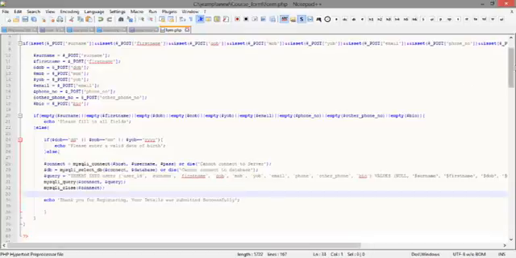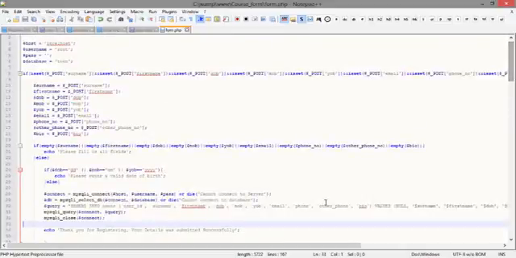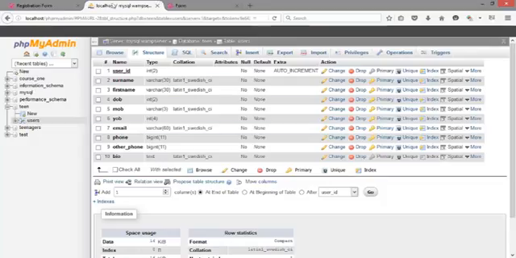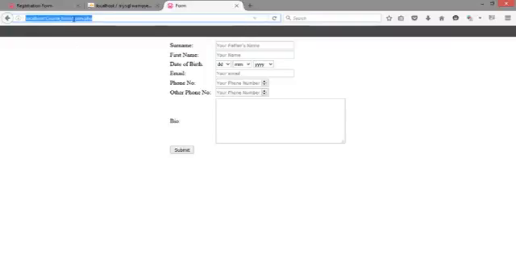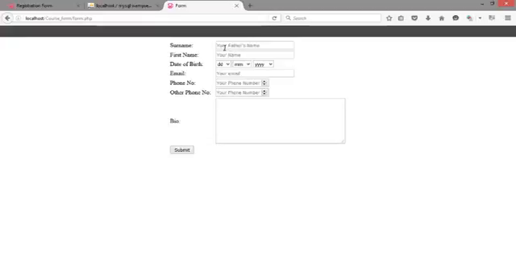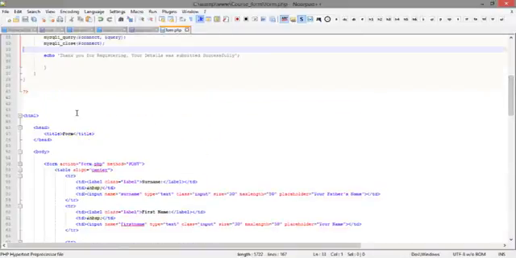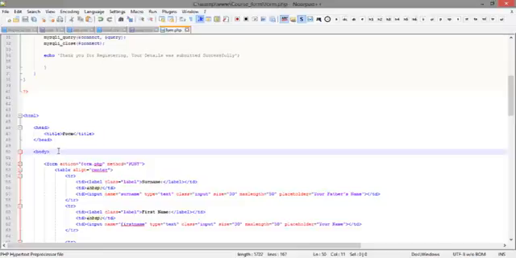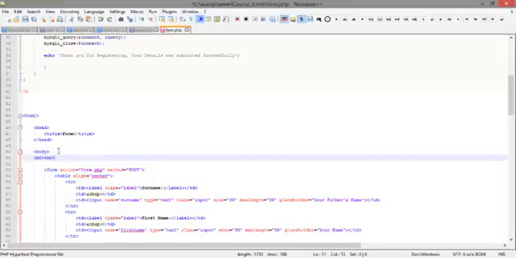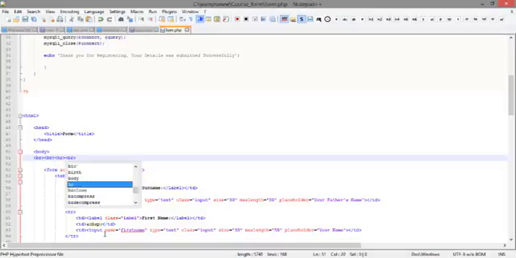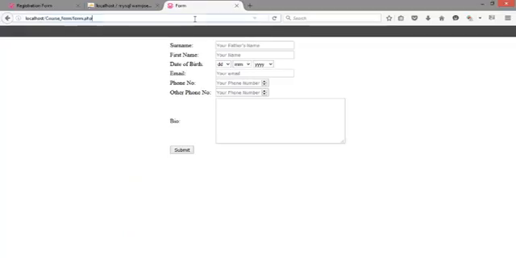Okay, so now that is the end of our code. Now let's go and test this. Let's see what is going to happen. So we'll go to our browser and go to our localhost, and there we'll have our form.php. That is our form. Okay, so we'll quickly do something here. Let me put a break tag between the PHP and the HTML. Another break tag here, and then I'm going to put a horizontal rule right here and a break tag right there, so that it will move the form down a little.